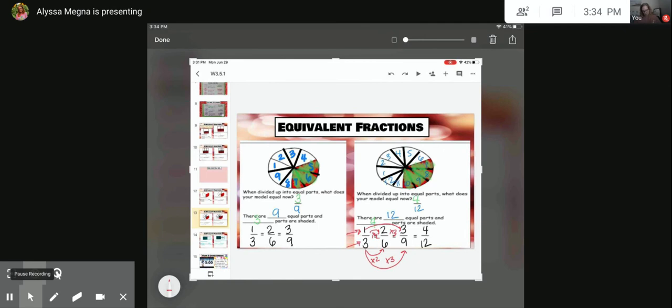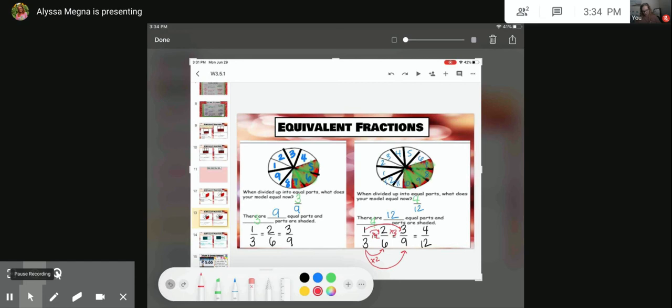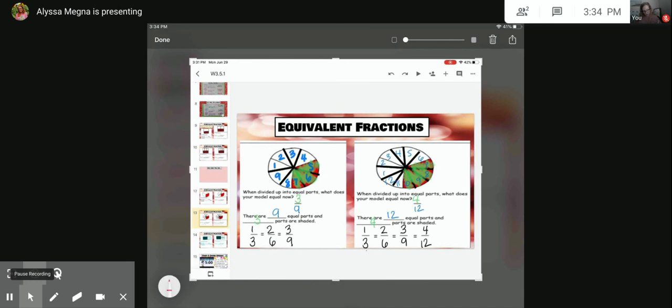All right, so if I wanted to make another equivalent fraction to this, I could say maybe I'll multiply 1/3 times 5, right? So I'm going to multiply both the top and the bottom by 5. So 1 times 5 is 5, and 3 times 5 is 15. All right, see, it's following the pattern, and that will be an equivalent fraction. It'll be really small pieces because notice all the pieces are getting smaller when our denominator is getting bigger. So 15 will be very small pieces, but that's another equivalent fraction.